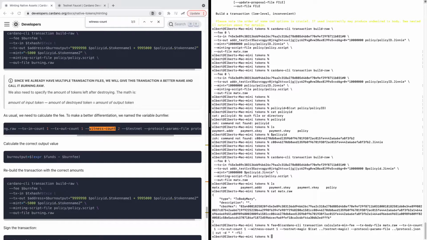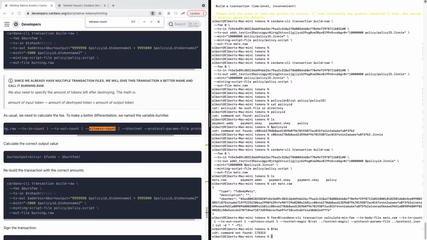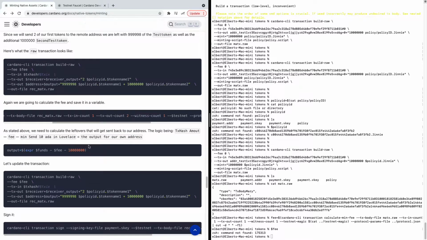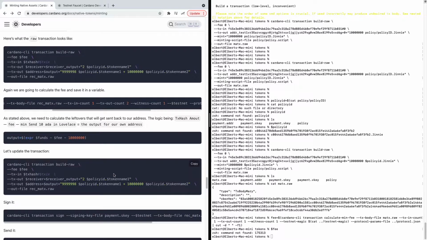So if we do that, yeah, so this is the minimum fee here. This is transaction. And then we can also get our output here, but you know what? I think I'll just do that separately. Output plus.